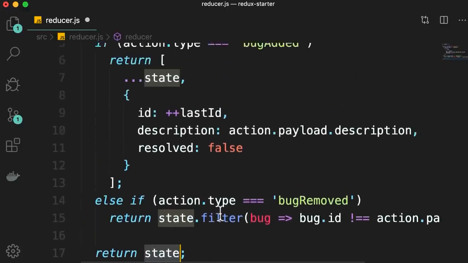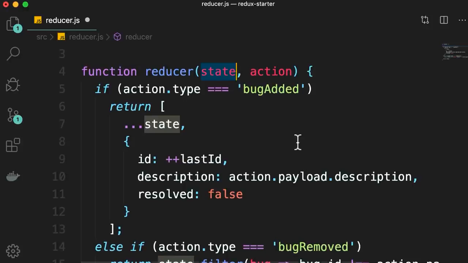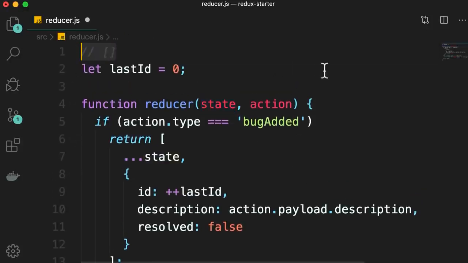We're almost done. The only part that is missing is the initial state. So when we start our application, the store is initially undefined. Redux is going to call our reducer and pass undefined as the value of the state. In that case, we want to return the initial state. We don't want to return undefined or null. Now, what is the initial state here? That is an empty array. So we can set that using a default argument over here. So when we start our application, Redux is going to call our reducer and pass undefined as the value of the state. In that case, we're going to reset the state to an empty array, okay?